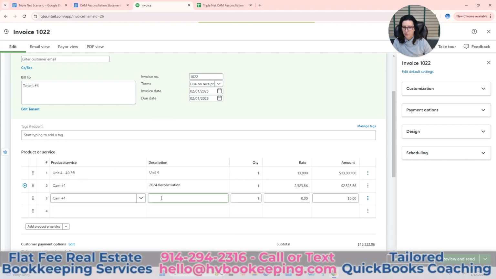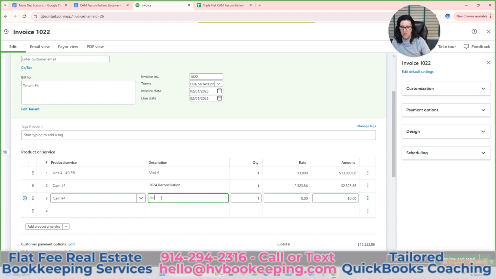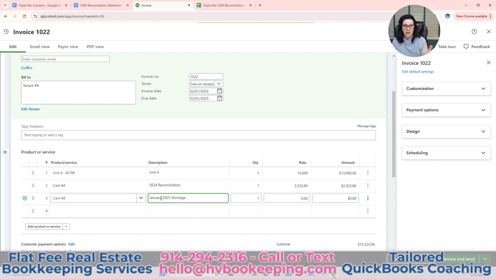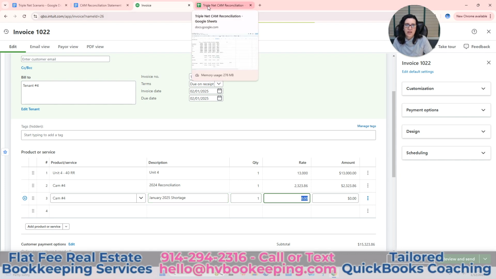Uh-oh. And it's easier than taking the shortage, adding it to the new one, and then dividing it by 11 and going forward. Don't do that. It's too hard to follow the spreadsheets. Just put in one line for the shortage and then the new amount. Because then they're essentially paying what you estimated.